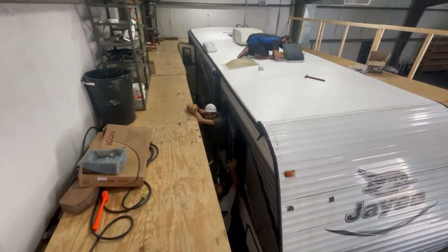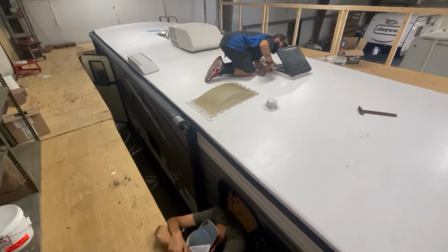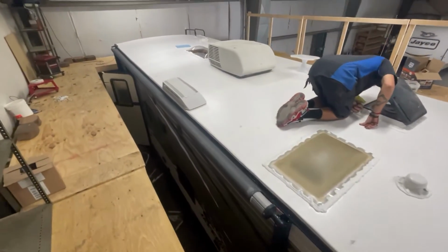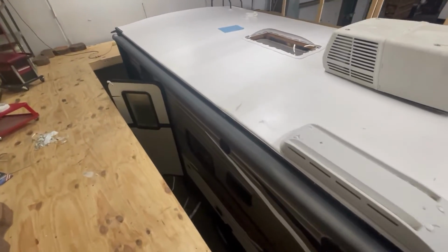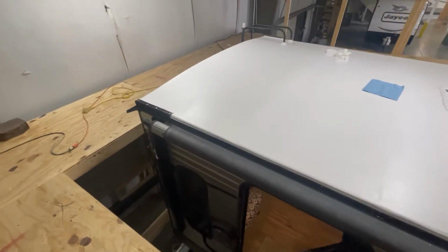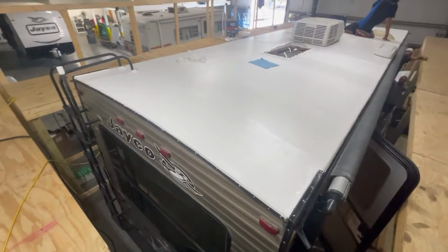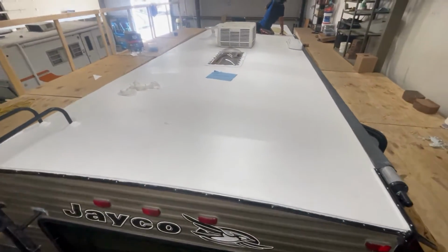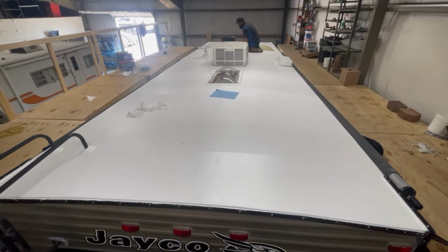So just a quick update on this Jayco roof job they've got. They've got everything put back on here with the new membrane. Got all the fixtures sealed. Just got the insert trim still to go in. But as you can see, they're getting that finished up. And that is the extreme PVC that we used on that one. So turned out real nice. They're getting that finished up and about ready to start putting the interior back together. So that one's about ready to go.